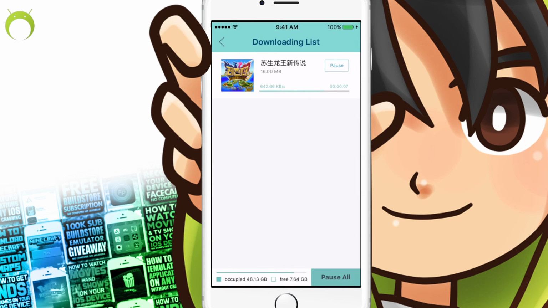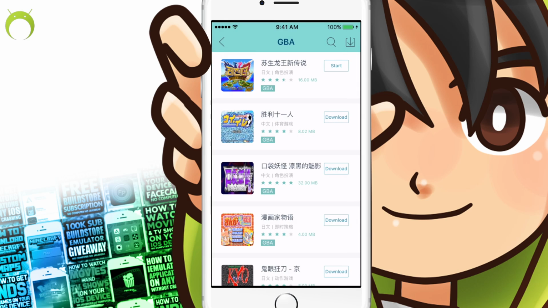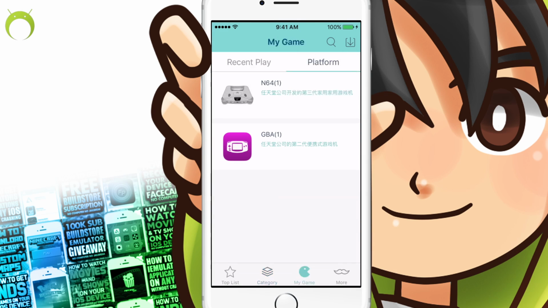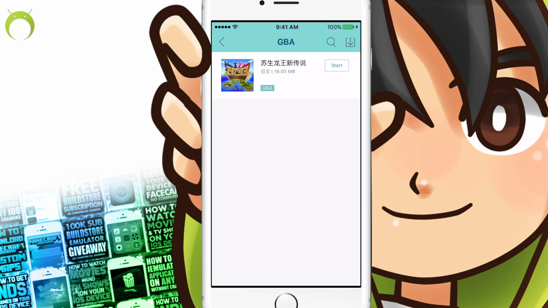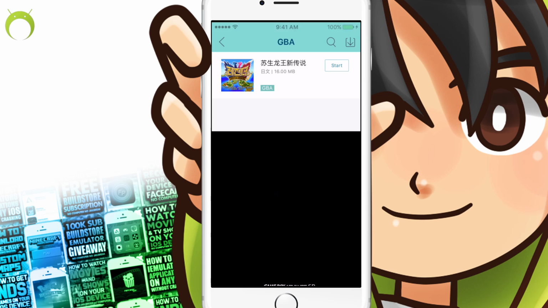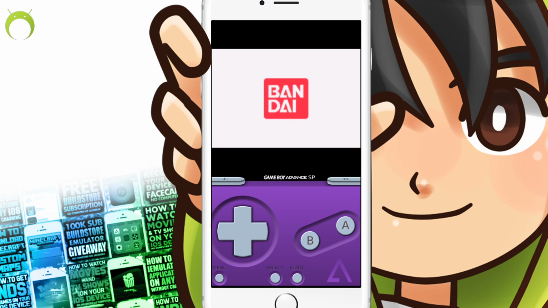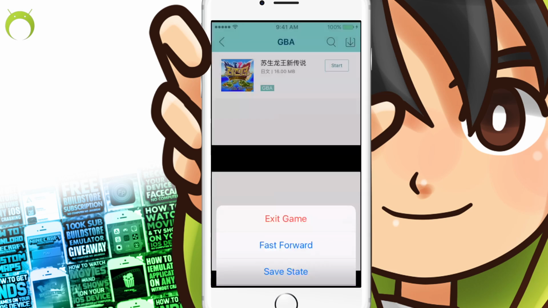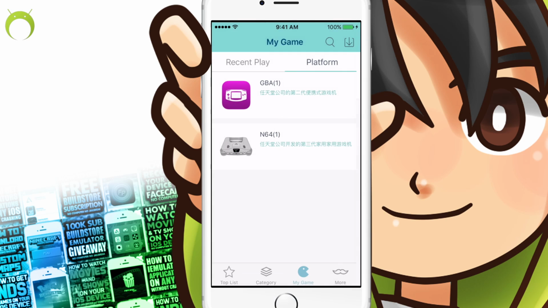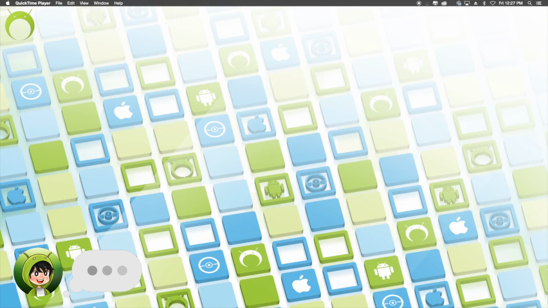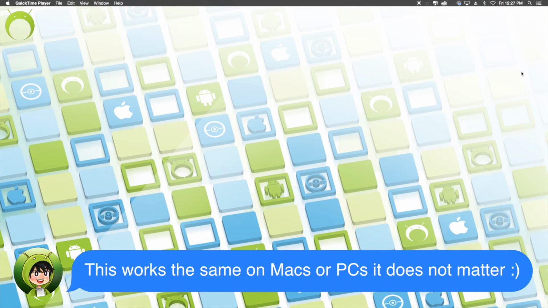But to continue, if you have not found a game that you like, what you want to do is download any game from that console. So in my case, I want to get Dragon Ball Advanced Adventure, which is a Game Boy Advance game. So I'm going to download any Game Boy Advance game in the actual application, play it for a little bit, and once I'm done, I'm going to exit out of the application and connect my iOS device into the computer.